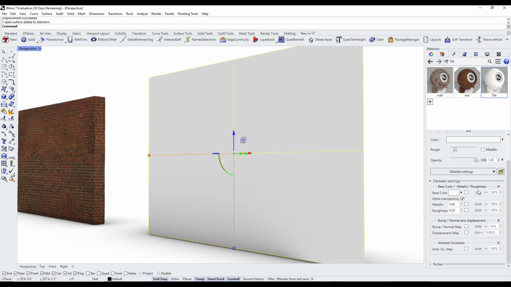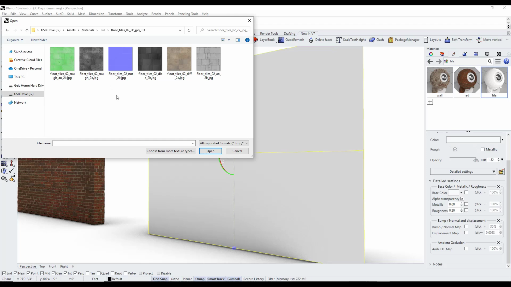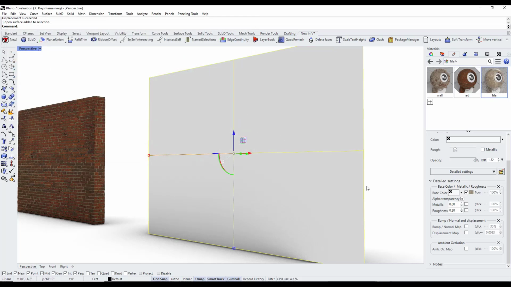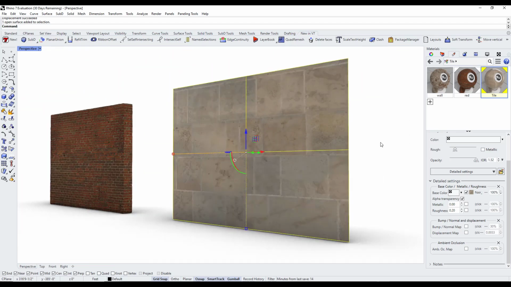But then all you have to do is just go find those materials. And so here's another series of materials I downloaded from Texture Haven, but we can go ahead and set this up, right? So I'm going to bring the diffuse in as the texture material right here. And then I'm going to go ahead and apply it to my model just so I can see what this is going to look like. So this is what that texture is going to look like.